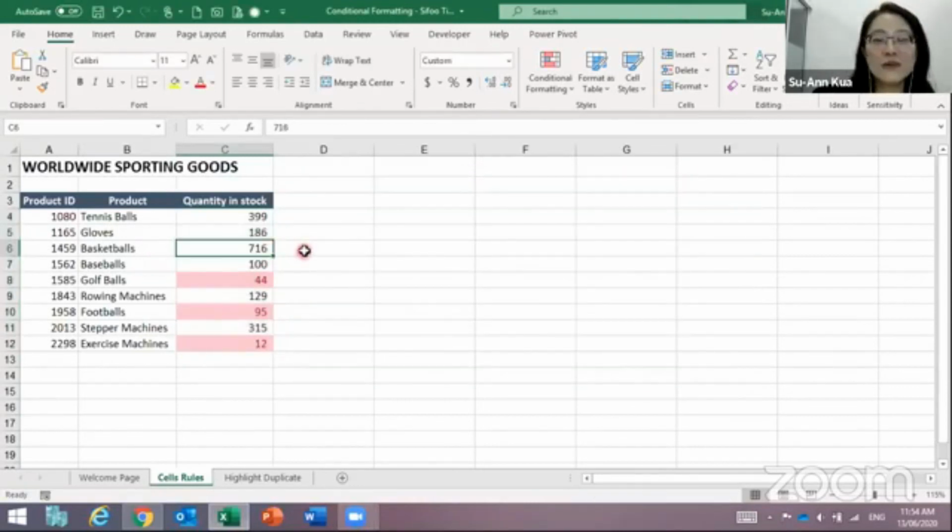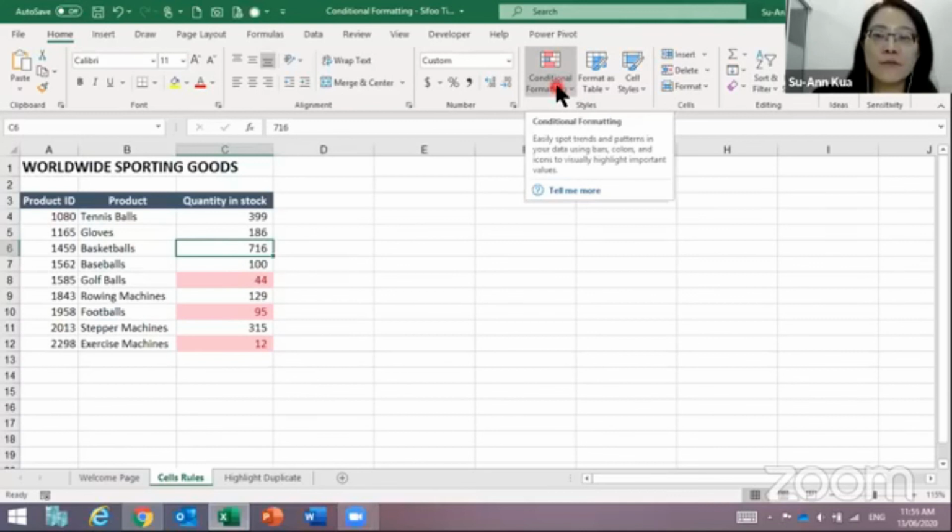All right. So this is basically how you can use conditional formatting. So conditional formatting, it's a very, very useful function to help you to color your cells effectively. So without you doing manual coloring, without you eyeballing it. So I think after this session, there will be a lot of you using conditional formatting, because there are many, many conditional formatting options that you can use, but unfortunately, time is not with us.